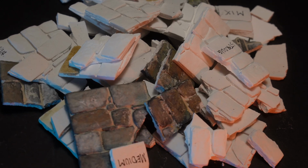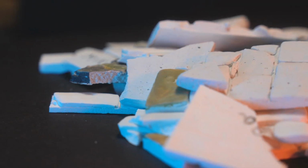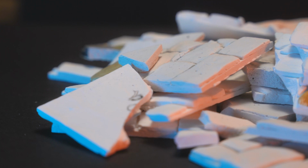In the end, we didn't manage to find an unbreakable plaster, but we did find a solution that will make our terrain a lot more durable.